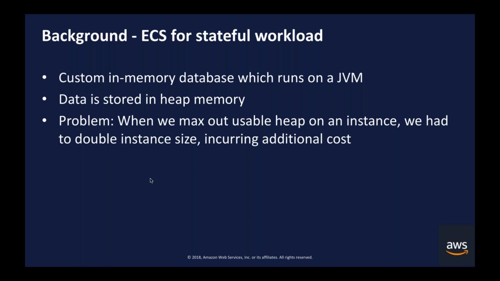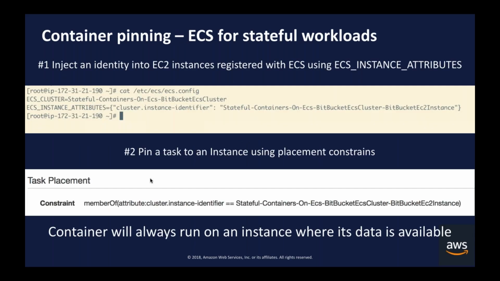We do something very, very different. We use these containers to enable stateful workloads. And the motivation behind this for us is because we have this in-memory custom-written database that powers all of our platform. All of the data is in memory. And what happens is when you run out of memory on a machine, on an EC2 instance, the only option that we had in the past was to double the instance size to let the customer grow. And this meant that we just incurred additional costs on behalf of the customer.